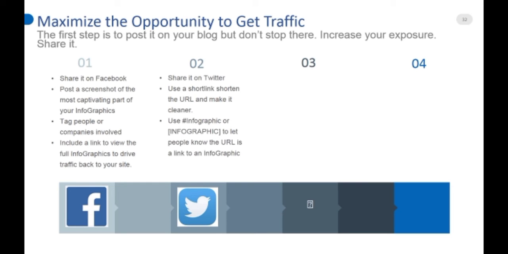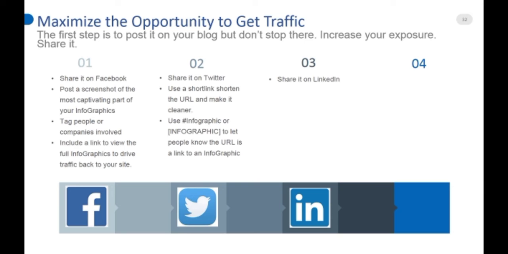Now, you also want to use hashtags. So use hashtag infographic, and I would advise you to do hashtag something that is a keyword that is a high demand keyword, or a keyword that somebody in your market would actually type in.